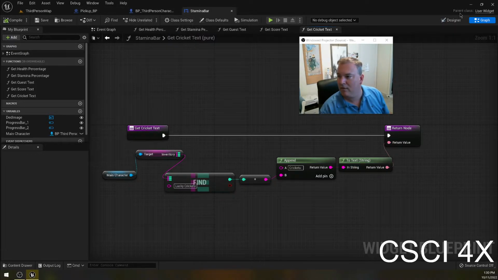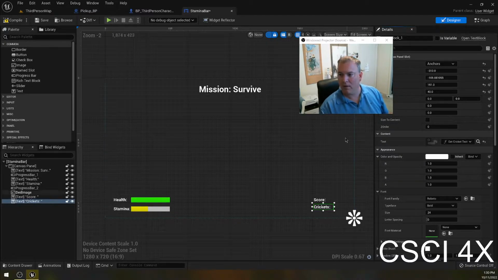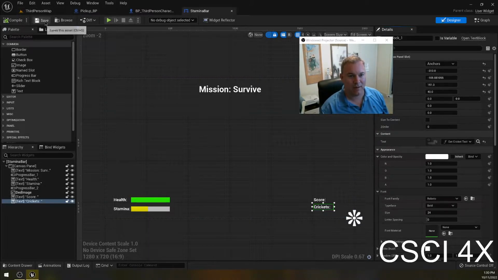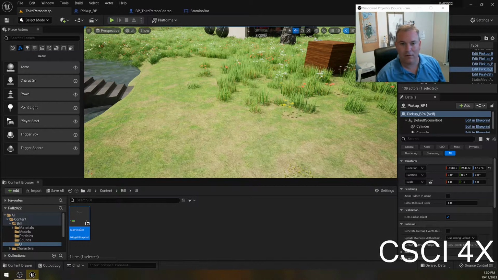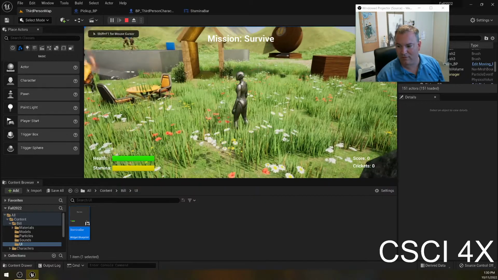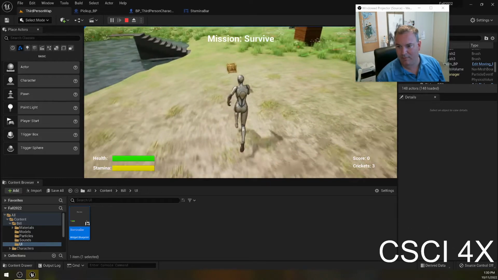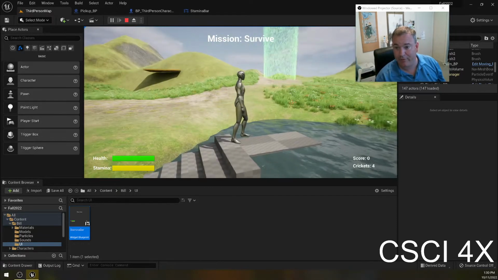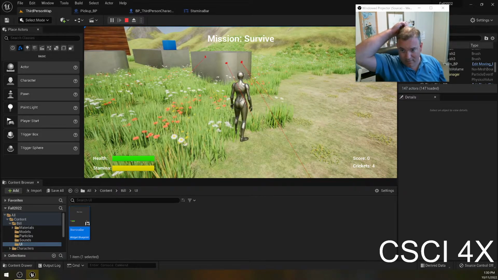And under crickets here, I'm going to bind this text to the function called get cricket text. And so that is going to dynamically update the UE with how many crickets we have in real time. And so rather than using print string, we can just slap it onto the heads up display. And you can see that as I pick up the crickets, they update dynamically in real time. And I can add an ammo counter. So I probably should be replacing this with Niagara, huh? We'll do that offline.